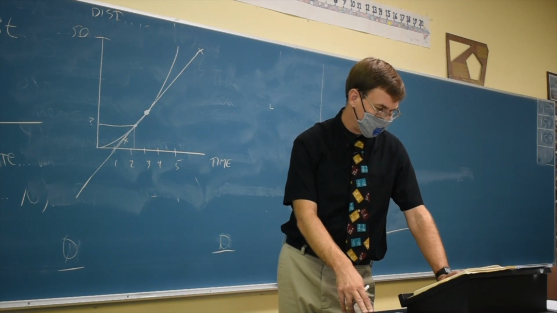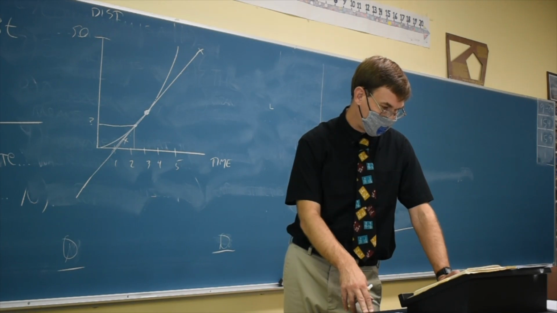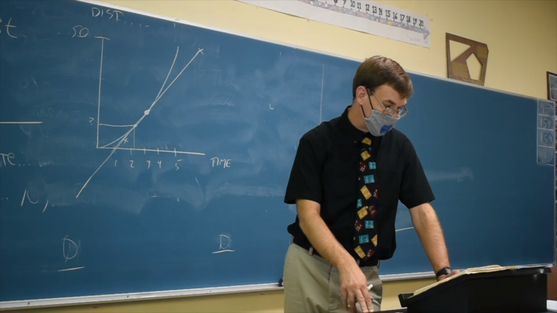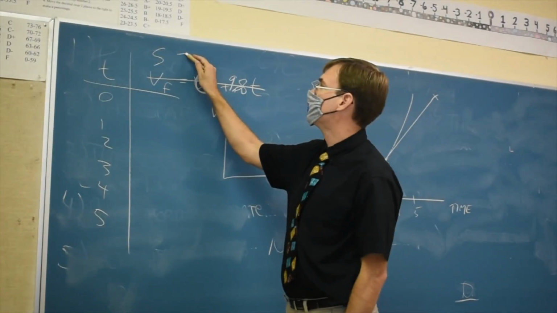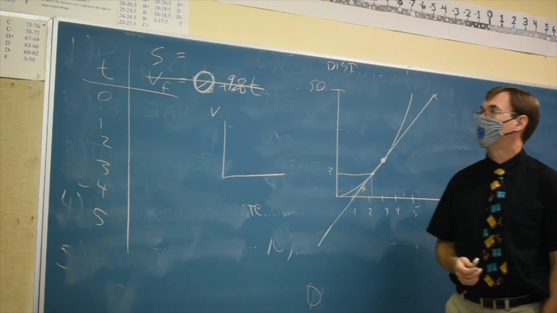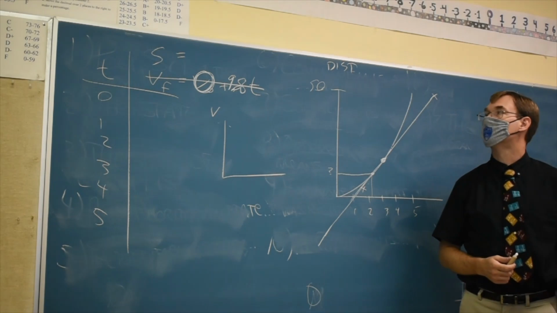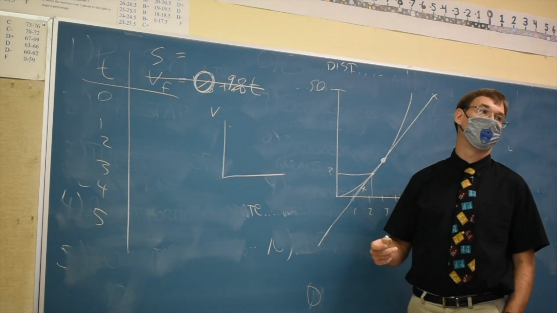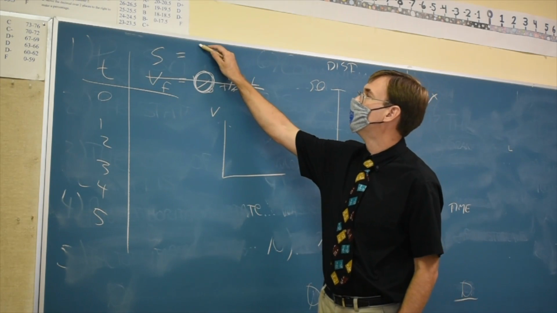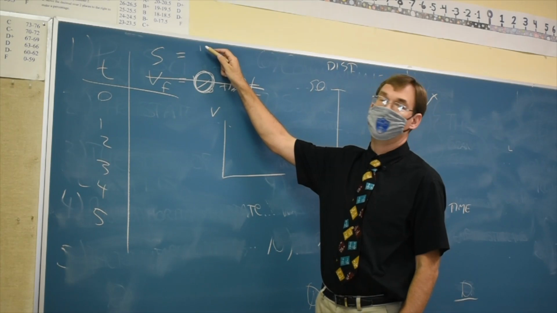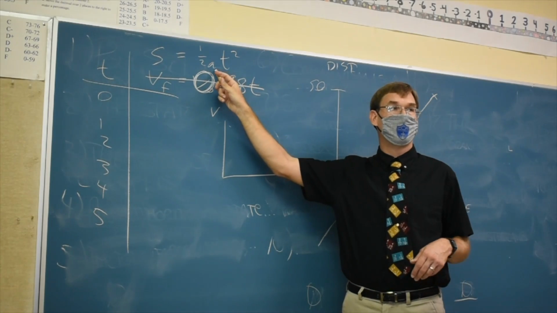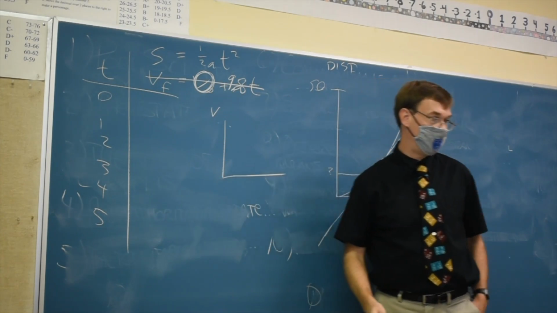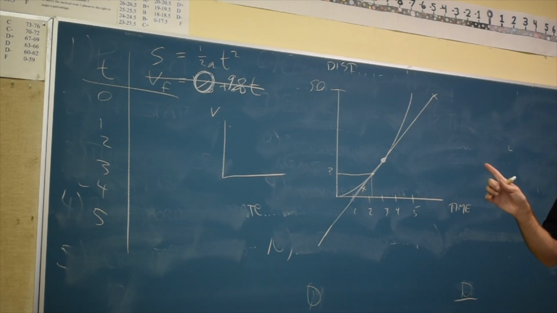Did you have a cluster of questions or was it just 6? Well, I needed 6 to understand 7 and 8. Okay, 7 is a similar thing, but 7, they don't care about velocity. They want to build this same kind of table again, but do distance. So somebody other than Alyssa, give me a distance equation that could help us fill in this table. S equals VT. We could, but we don't know the V. Half A t squared. Because we know the A is 9.8 and the t's are what's coming from our table. So when we go to do 7, we can make a table with that.